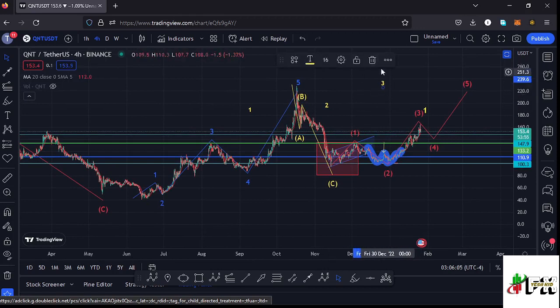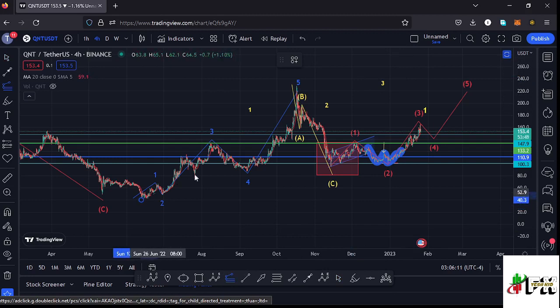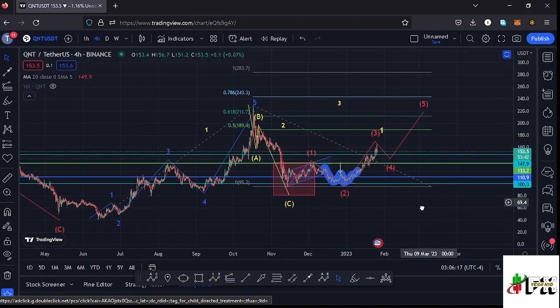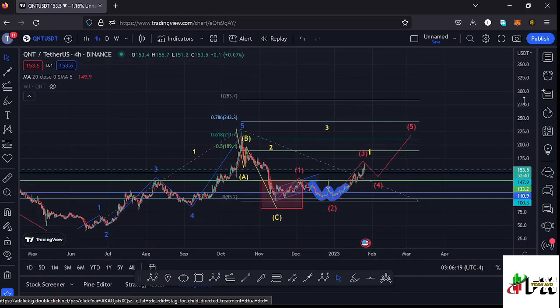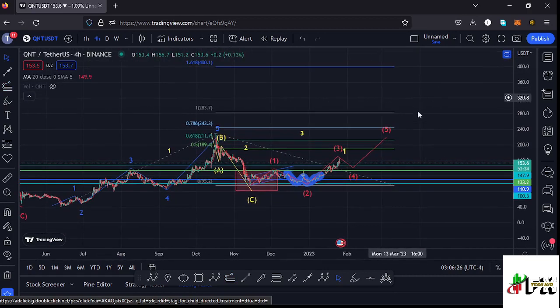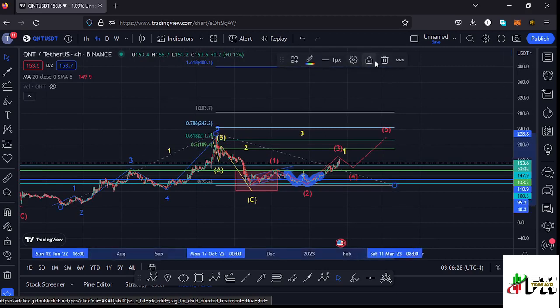And by first sketching out a minimum target area to the upside in the formation of this wave 3, by connecting the trend-based Fibonacci from the low of the first wave to the high of that wave 1, then dragging the fibs to the low of the second wave, that gives me a minimum target area to the upside in the formation of that wave 3 at the fib level 1.618, which perfectly lies at around the $400.1 mark, and that is the minimum that I'm expecting Quant to do on the long-term scenarios.